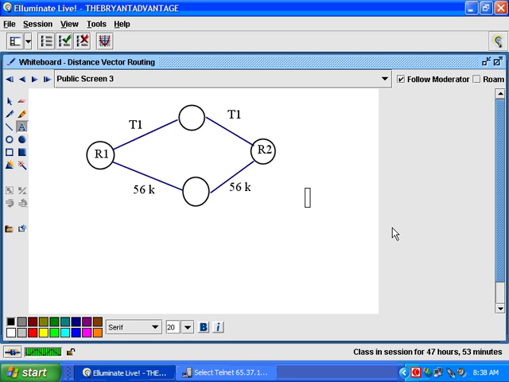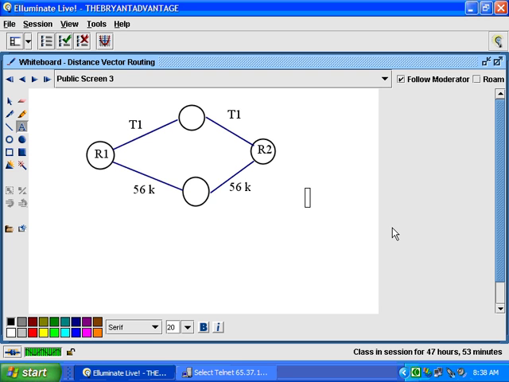That's not very sophisticated routing, I think you'll agree with me, and it's not what we need on our wide area network. Because then RIP, of course, since it is enabled with equal cost load balancing by default, it's going to load share by default over these 2 paths. And when you're load sharing over a T1 and a 56K connection, that's not a good idea. Not what we want to do.